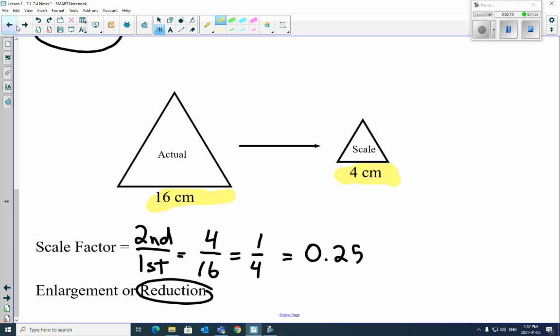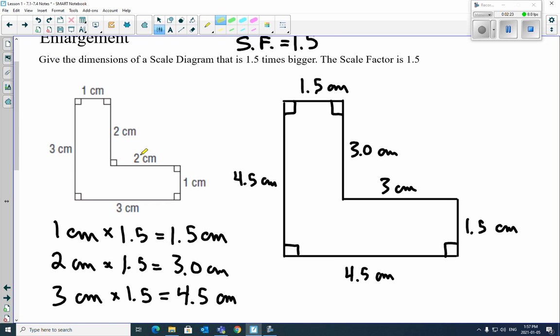So on the third page, what we can do here is we can look at scale factor to calculate new things. So what we have is we have our original right here, 2 centimeters, 1 centimeter, 3 centimeters, and we want to create a new one. And it tells us the scale diagram, the scale factor, is 1.5. So every measurement is 1.5 times as big. And just like we said, times as big. So when you deal with scale factor, you multiply. So this 1 centimeter up the top here, here it is, 1 centimeter times 1.5, our new measurement is 1.5. Anything that was 2 centimeters times 1.5 is going to be 3. Anything that was 3 centimeters times 1.5 is going to be 4.5. And then we can grab a ruler and draw this out and put our new measurements on there. And don't forget the little boxes in the corner that shows that these are all right angles or 90 degrees. So this diagram, I know it's not the scale, this diagram on the right here is 1.5 times as large as the original.